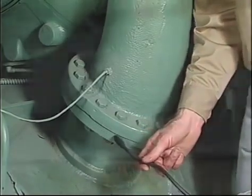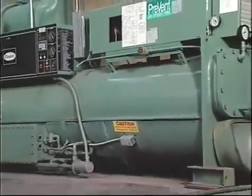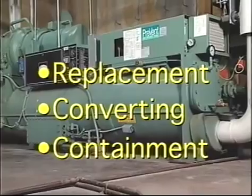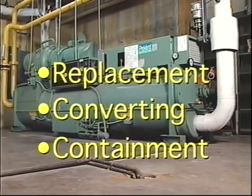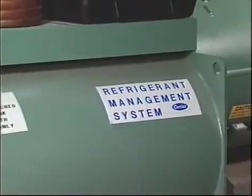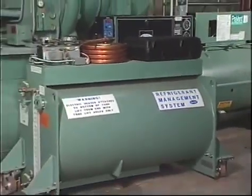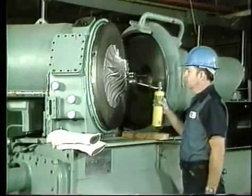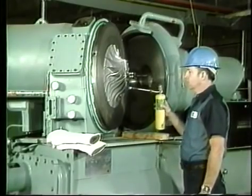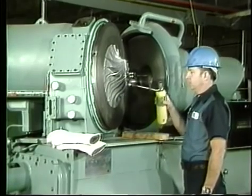The owner of a low-pressure chiller ultimately faces three choices: replacing the chiller, converting the chiller to an HFC refrigerant, or containment of the CFC refrigerant. Containment means taking all reasonable steps to ensure that refrigerant is not lost to the atmosphere. Conversion of a low-pressure chiller to a different refrigerant can cost almost as much as a new chiller, so it may not be a good choice.